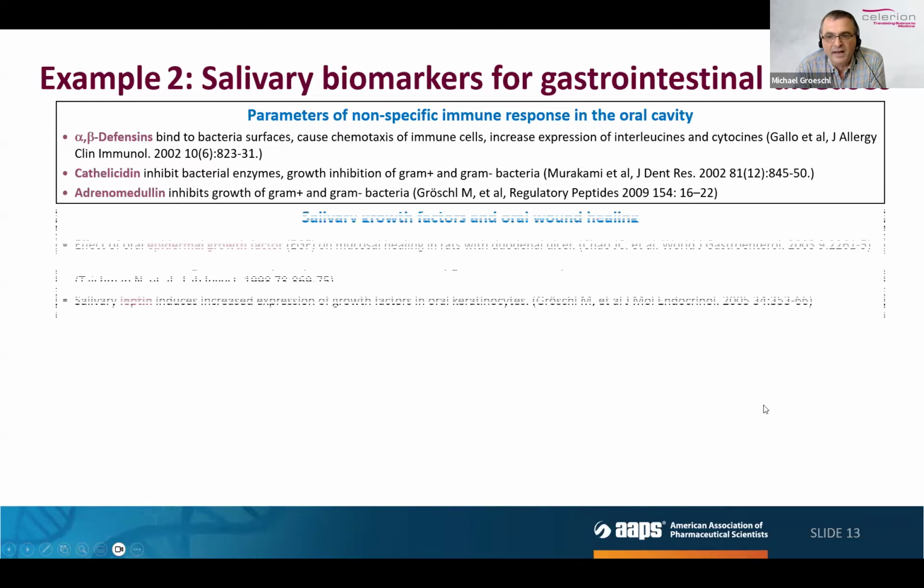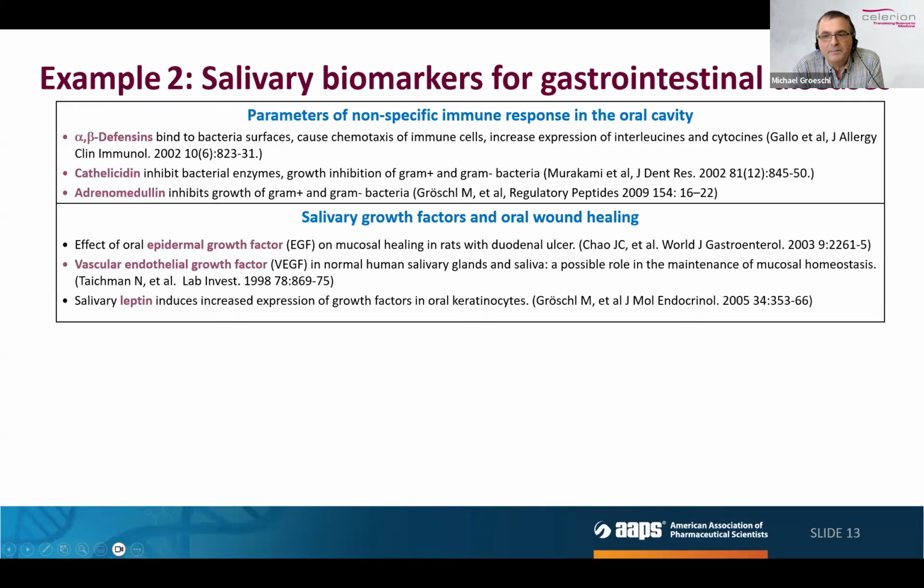In addition to the antibacterial peptides, the rapid wound closure of the mucosa induced by growth factors present in saliva, also the so-called cytokines, is crucial for fighting or preventing infections. In addition to EGF, VEGF, FGF7, my favorite peptide, leptin, should also be mentioned here, whose proliferation-promoting effect on mucosal cells I was able to demonstrate for the first time.